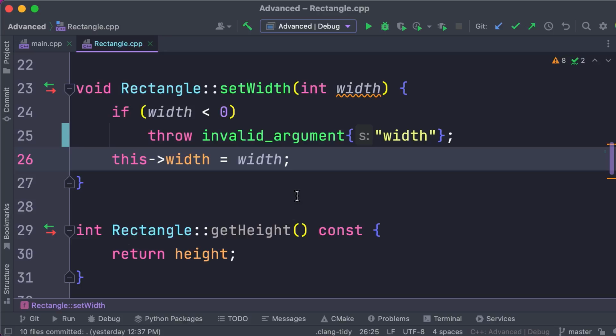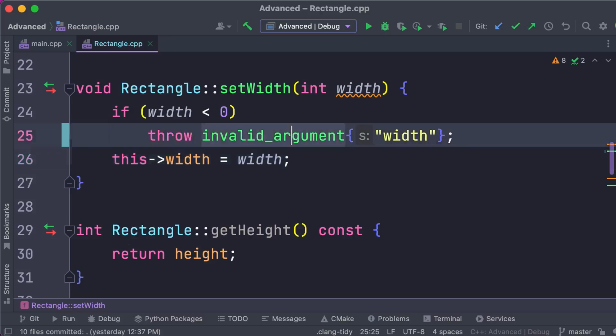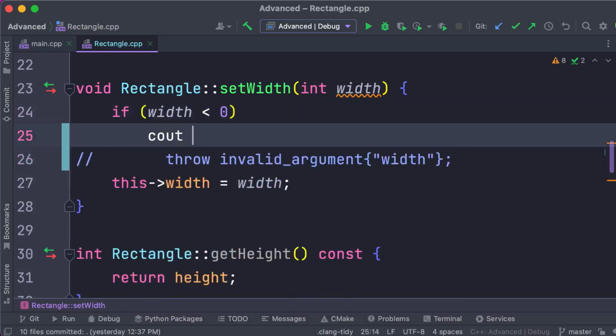Now somewhere else, we have to catch that exception and handle it. Perhaps we can print a message on the console and say the width cannot be negative. Now you might be asking, but Mosh, wouldn't that be easier to simply print a message and say the width cannot be negative instead of throwing and catching an exception? We can certainly do this, but this approach only works in a console application.